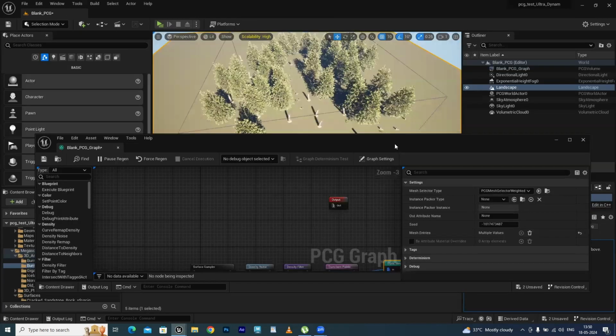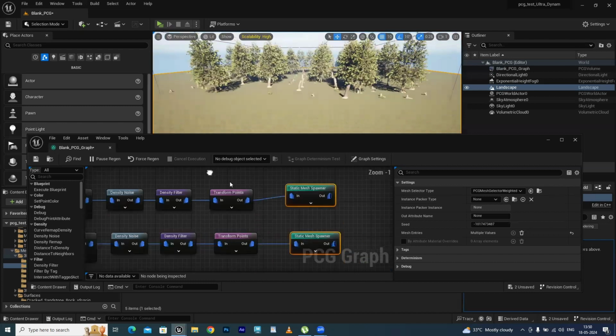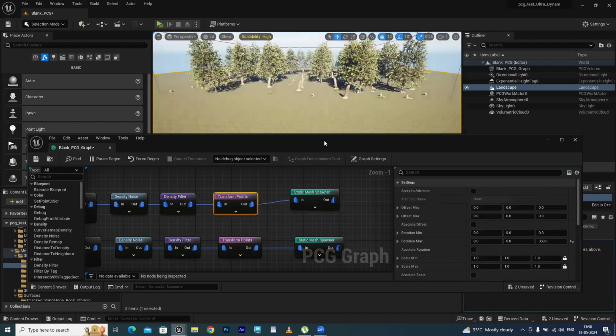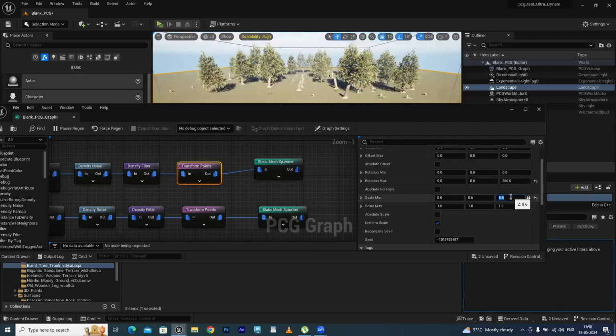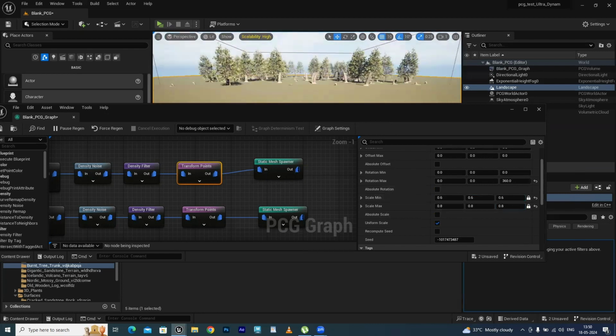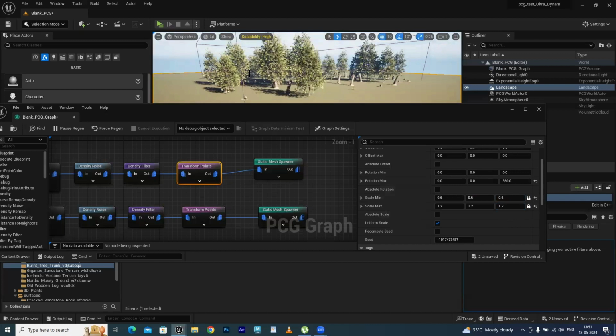So what if in case you want these trees in different sizes? That's also possible. I think this first one is our trees, right? Correct. So I'll go to the transform points here. Now, can you see we have a minimum scale and maximum scale? So start with 1 and the maximum scale is 1. Now, the first one, I'm going to make it 0.6 right now. Can you see, smaller? And then make it 0.8 right now. Yeah, a little bigger. So now you see each and every tree, there are smaller trees and bigger trees. Yeah, just make it 0.2. So you can see a difference right now. Can you see the size right now? The smaller one and the bigger one.